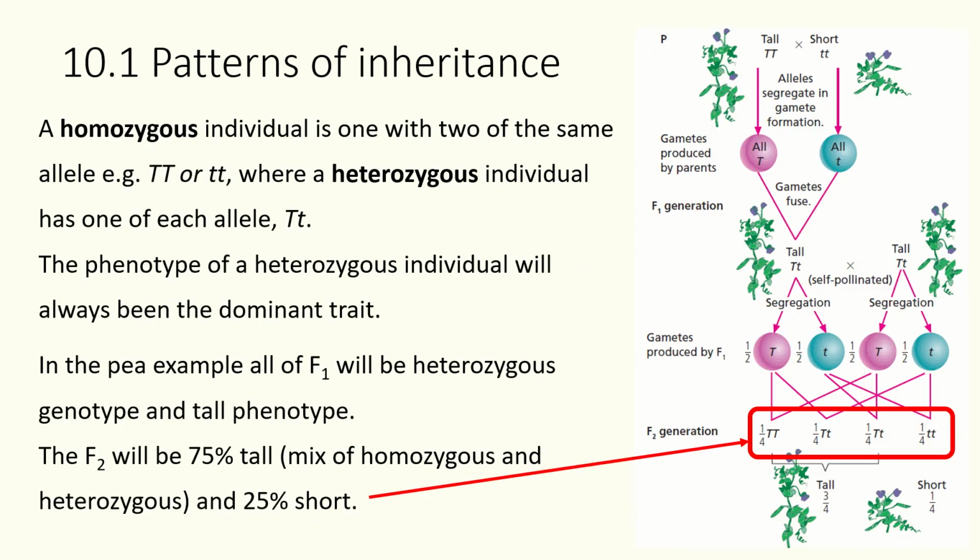A homozygous individual will always exhibit the trait that they have the 2 alleles for, because they only have the one type of allele, just 2 copies. Heterozygous individuals will always express the dominant trait. So the dominant trait will be expressed in 2 out of the 3 scenarios. Whether we have a homozygous dominant individual or a heterozygous individual, both of those will show the dominant trait. Only the homozygous recessive individual will actually show the recessive trait, because it only shows up when there's no dominant trait to mask it.